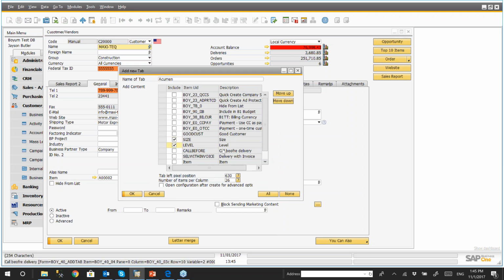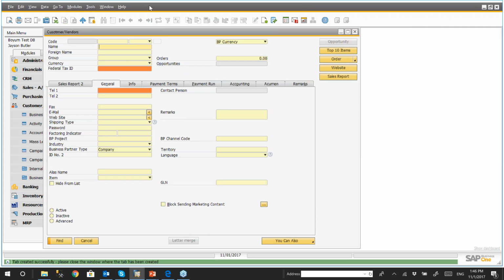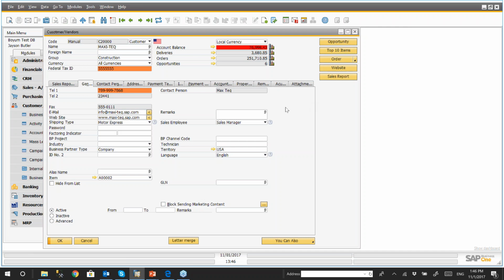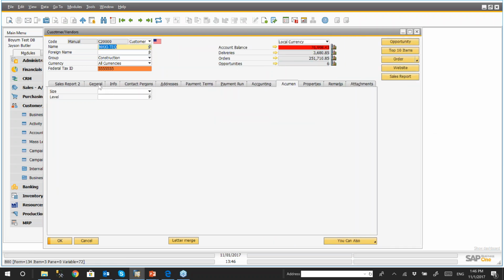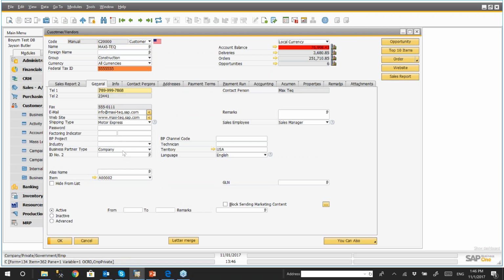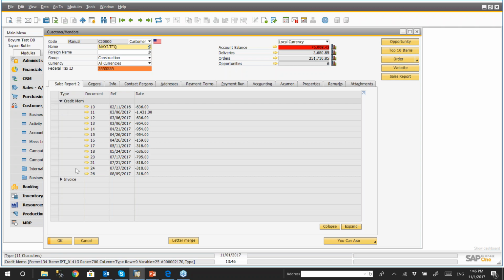And I'm going to put in a couple user-defined fields. They all show up here, and I'm going to click OK. I need to get out and go back in, and here is my custom tab with the 2 fields. And now you could put over any fields from here, whatever works for you. You see right here, this is also a custom tab, and this one is a SQL tab. You can write a SQL query, and then you can pull it in here. Those are all the credit memos and invoices for this customer. So you can have it on a tab.